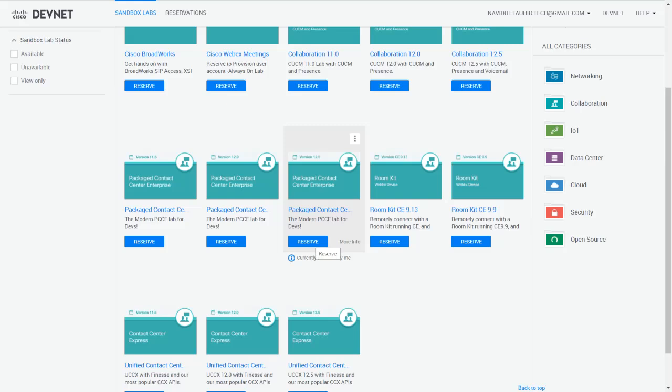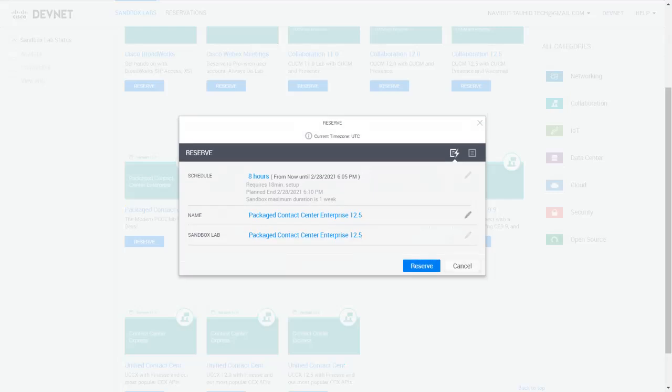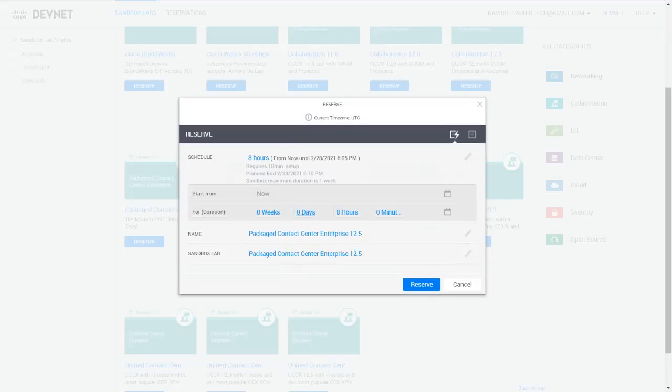So all I'm going to do is just click reserve, although I have already reserved it, but just for demonstration purposes, I'm going to click it down here, and it's going to take me to the next option. It's asking what your schedule looks like. How do you want to set it up? I could say I need it for, let's say, a week, or I need it for the maximum. Like I said, it can go up to 7 days. So you could say 6 days, 23 hours, and 59 minutes. That's the maximum that you get. Yeah, 1 minute less than a complete 7 days.